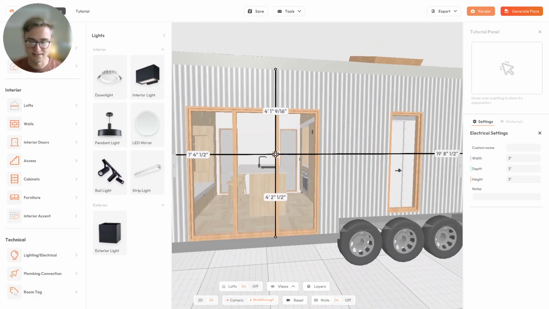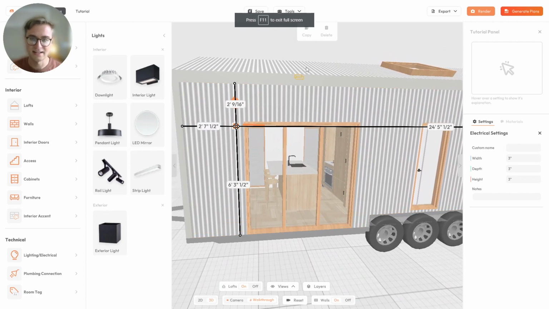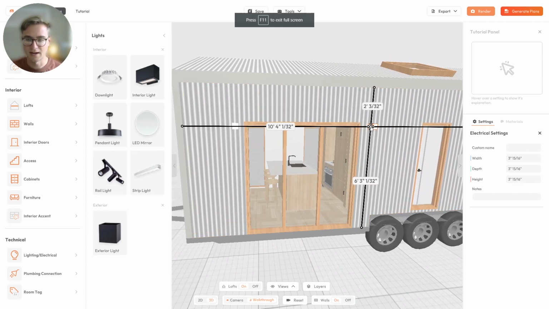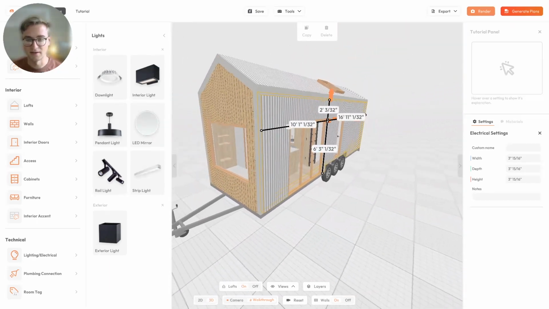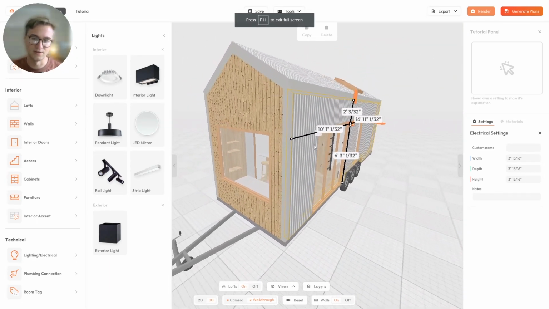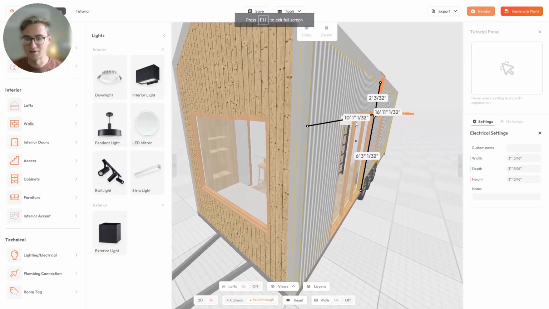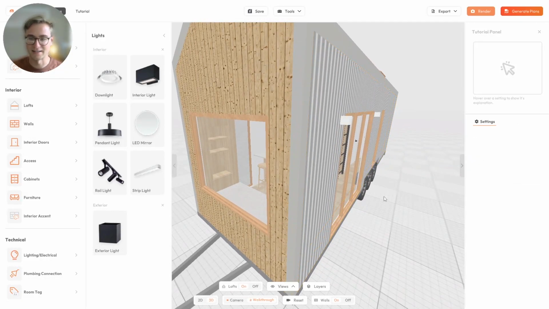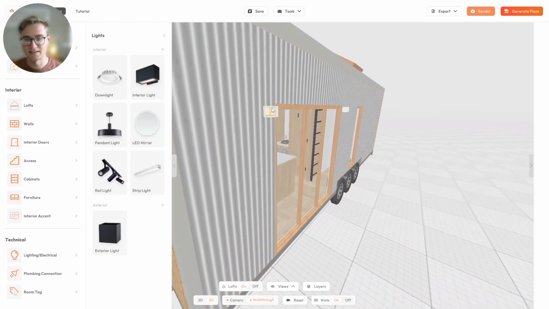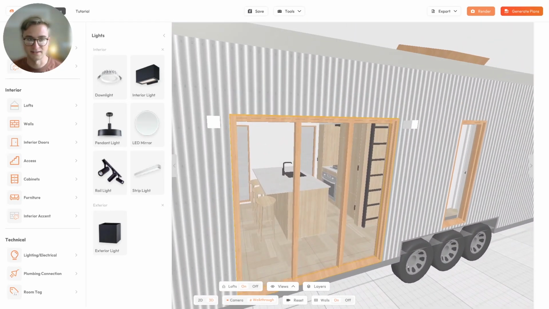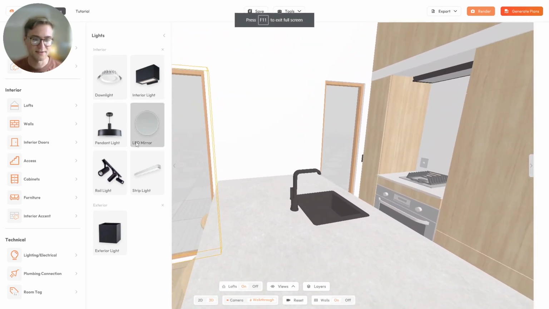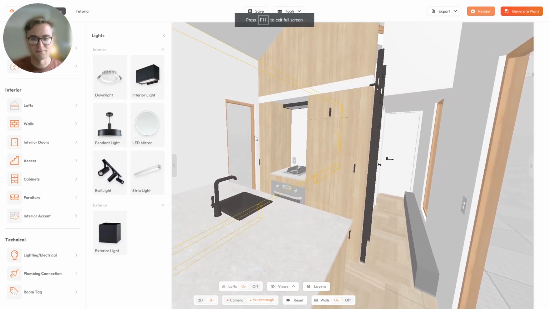Exterior lights make sense as well for this design, so I'll place them on the side here. As a quick tip, if you are already on the limit of your restrictions in your area, you need to make sure that the lights don't go too far and make the tiny house wider than it's allowed to be. So this might need to be actually a temporary connection that you can take on and off for transport as well. So this is just a quick tip to keep in mind. So that's my exterior lights. And that's all I want to place here for now.